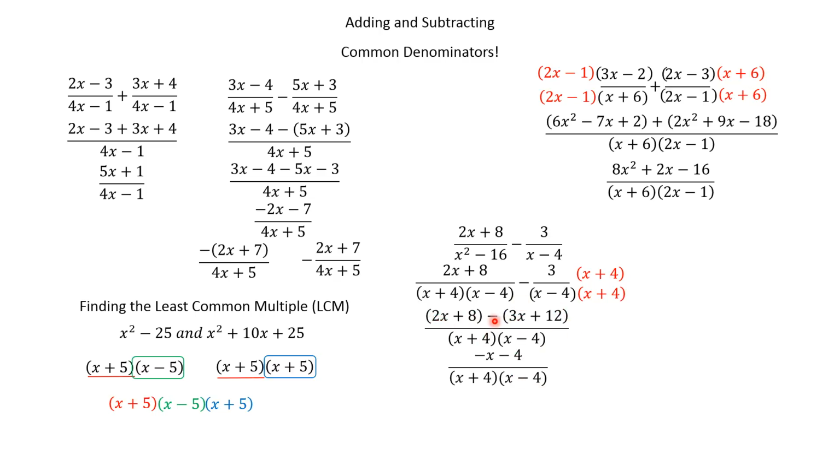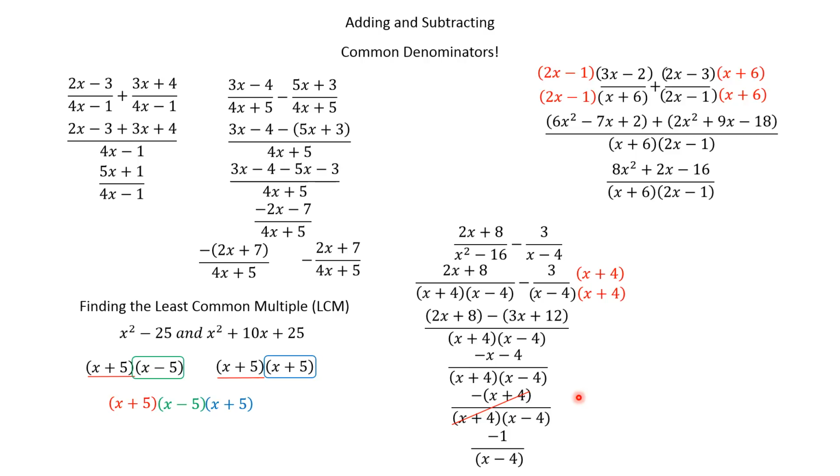And so when we do, we get 2x minus 3x is negative x, 8 minus 12 is negative 4. Now when we look at this negative x minus 4, that looks a lot like our denominators. I bet it's possible that we could simplify this. First, we need to factor out that negative, kind of like what we did right up here. If we factor out that negative, we'll end up with an x plus 4, which means we can cancel that, and we have negative 1 over x minus 4 as our simplified fraction.